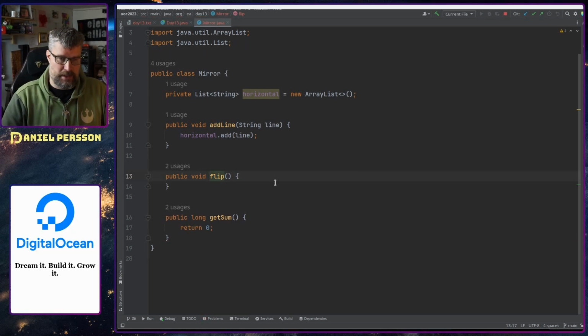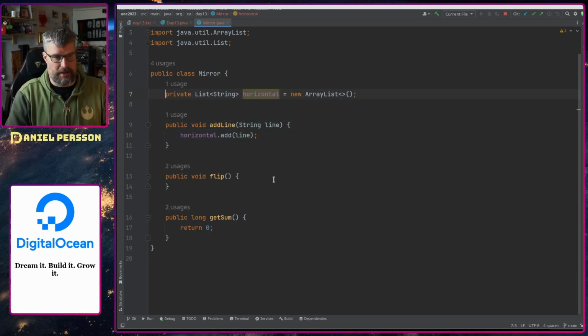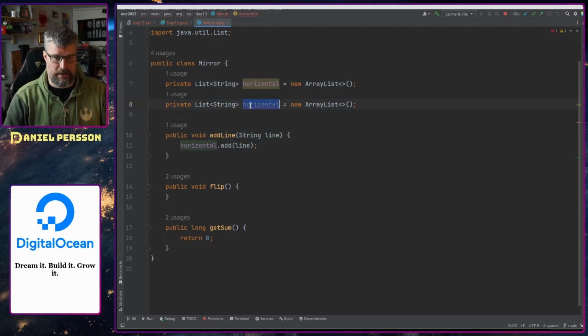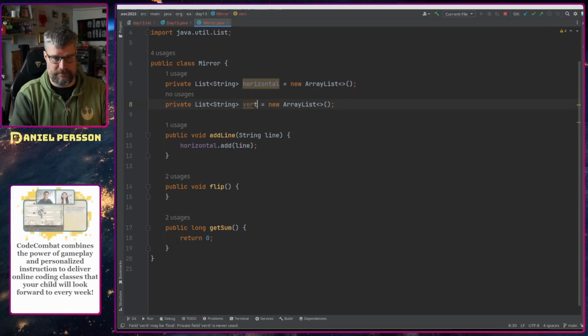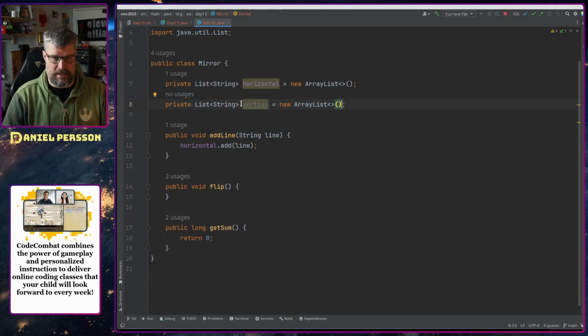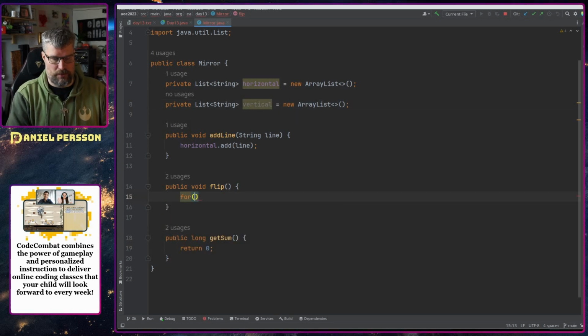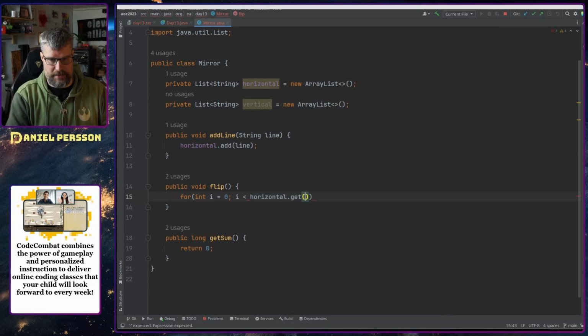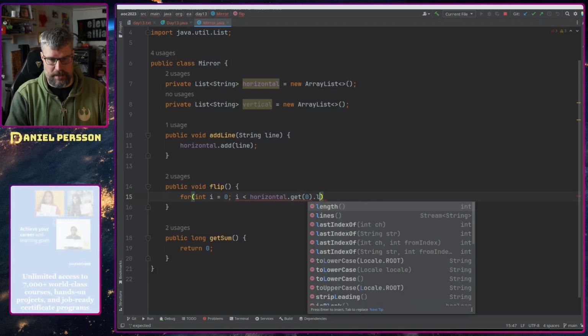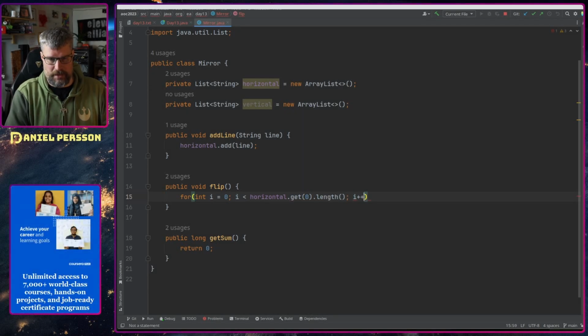Okay, so let's implement flip here. I'm going to create another list of strings, and that's going to be vertical. And for int i = 0, i smaller than horizontal get 0 length, like that.